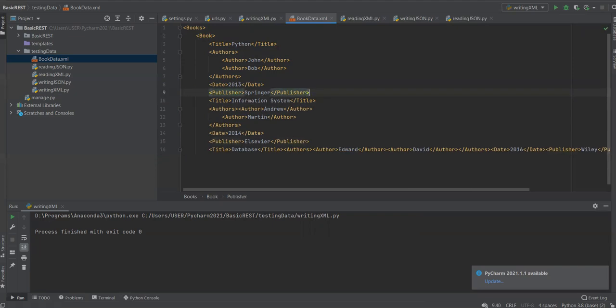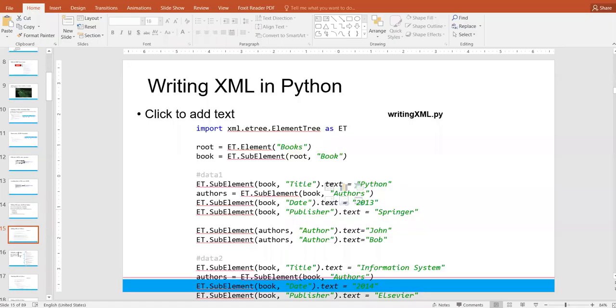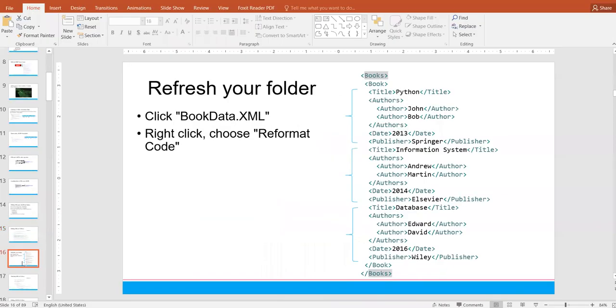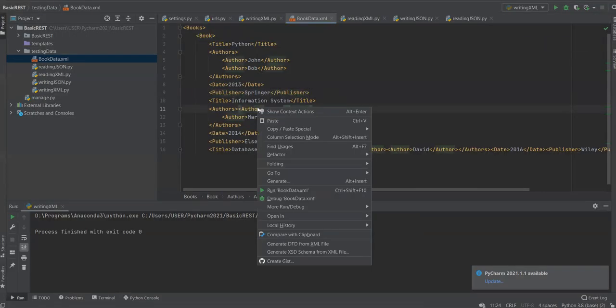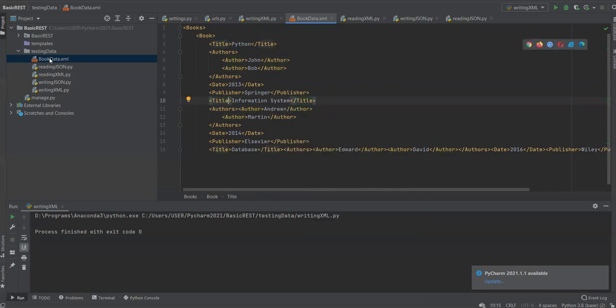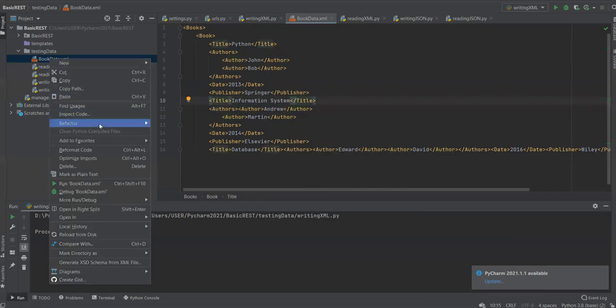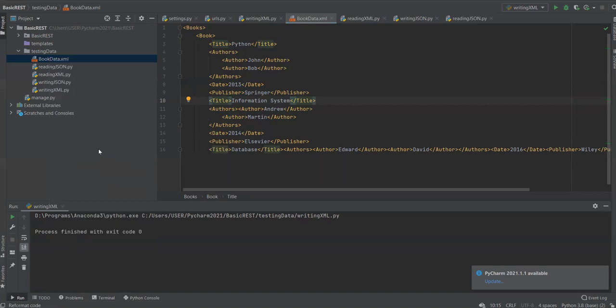Okay, anyway, I will just use this one. Oh, okay, actually you have the reformat code. I'm not sure if you have, there is no reformat code here. Maybe here. Oh, okay, sorry. I think you need to access this one and then you need to do the reformat code.